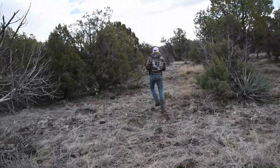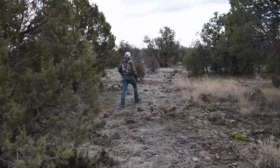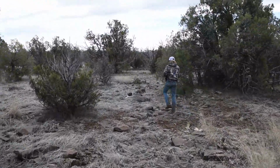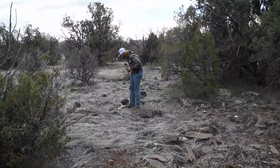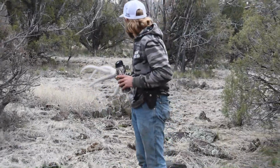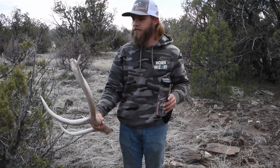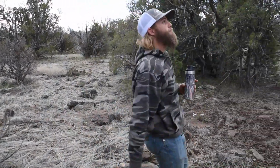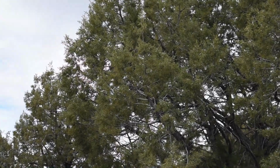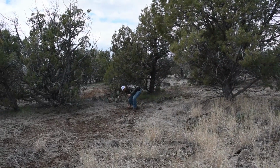Well, driving down and Jake got another one. He didn't think it was an antler at first, but it's an antler. That thing's been laying here for a while. There's some antlers in here. A few. There's always been a few. Right on. Aww. Chalk chuckers. All right. Well, we'll have to come walk in here for a little bit, I guess, huh?